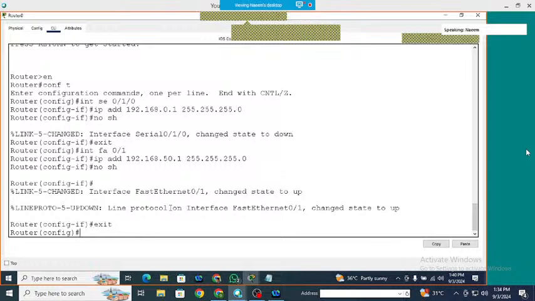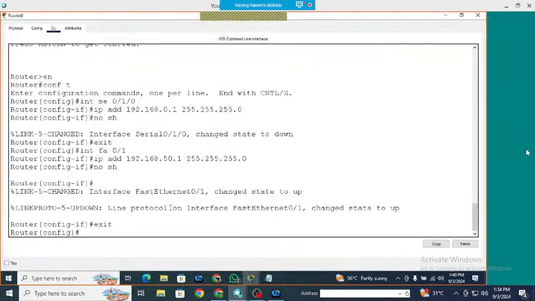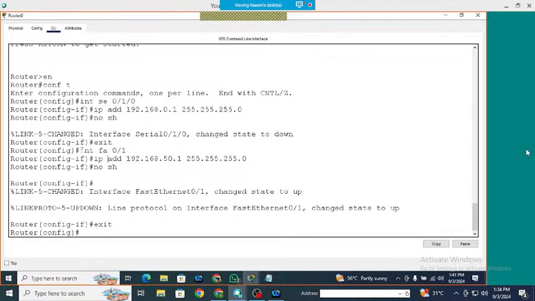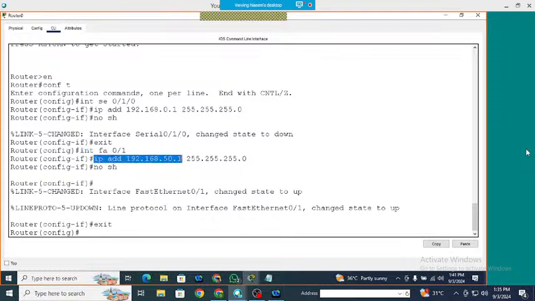After the completion, you just configure with the server. See this interface Fast Ethernet, see this difference. The first one, I gave the port number serial 0/1/0, for 0.1. This is one type of network, like you can take Airtel. After that, I gave Fast Ethernet 0/1. This is another port, which consists of 50.1. So I configured the 50.1 series.